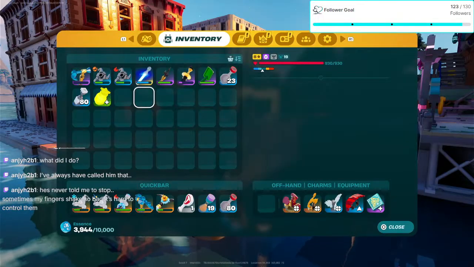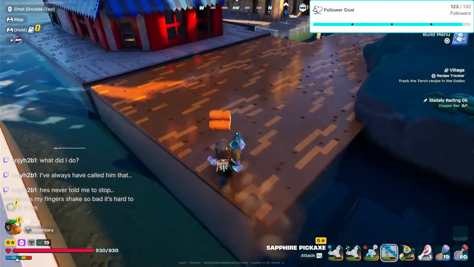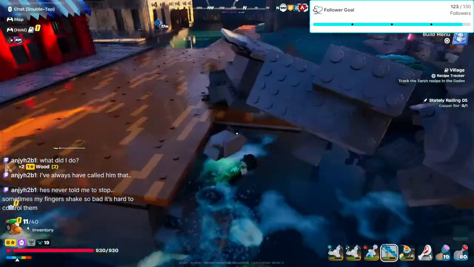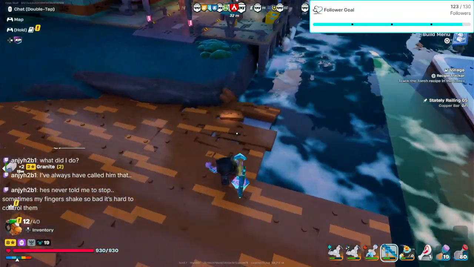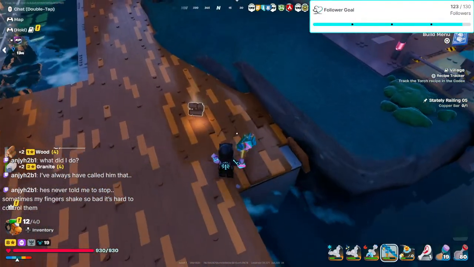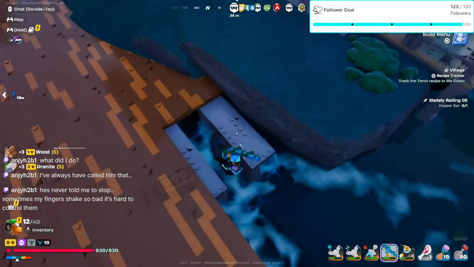Alright, you know what I do know though is we don't need floor foundation and floor pieces. Right? So I'm gonna break all the floor pieces and just put the floor tiles down. I'm gonna break all the foundations.